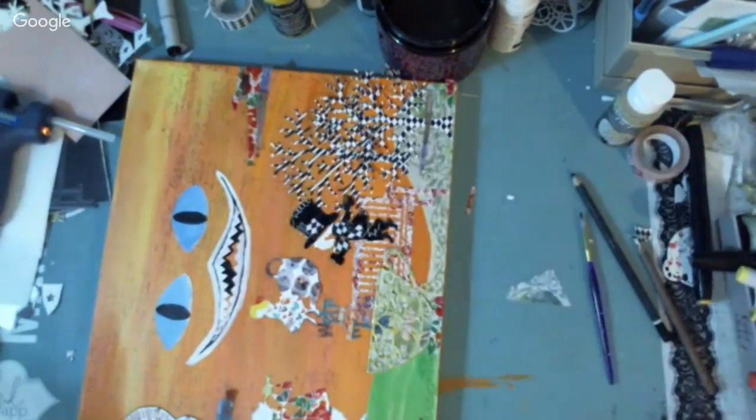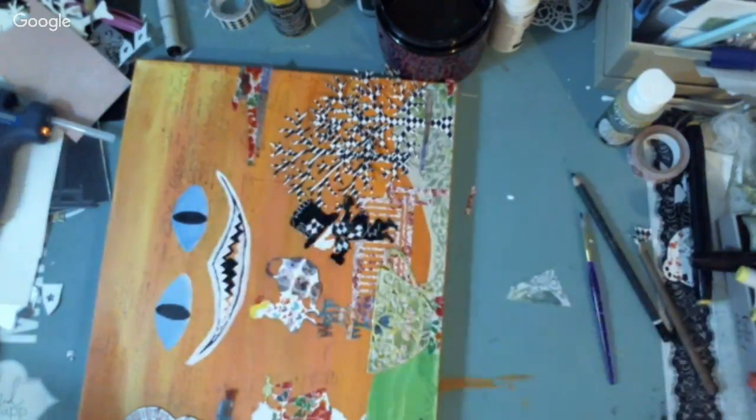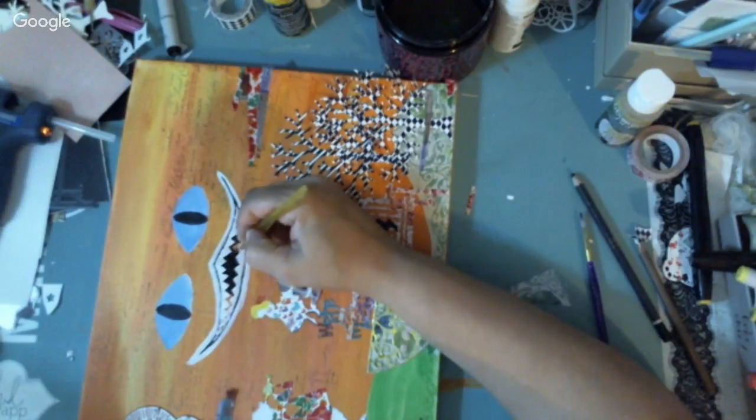Yeah, I think adding that black in there definitely helped out. And I'm going to see where else on here I can add black. I can kind of bring everything together. And this definitely screams fall to me. Screams Halloween. It's like everybody's getting ready.